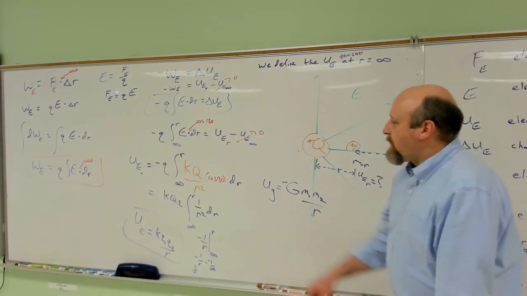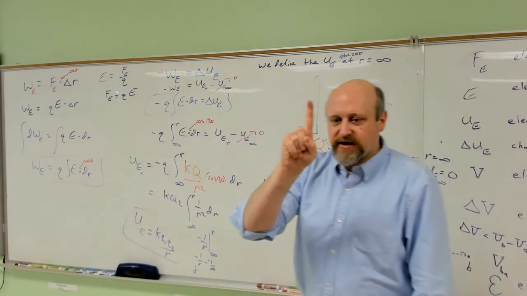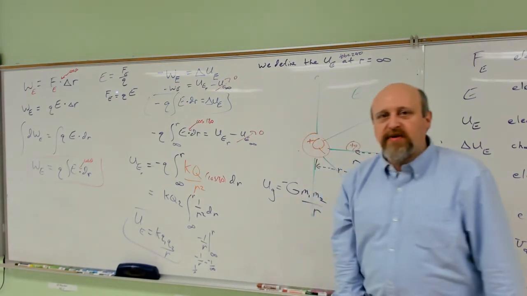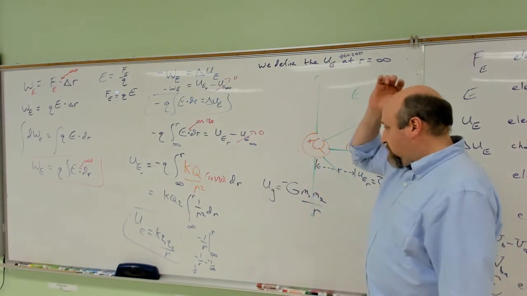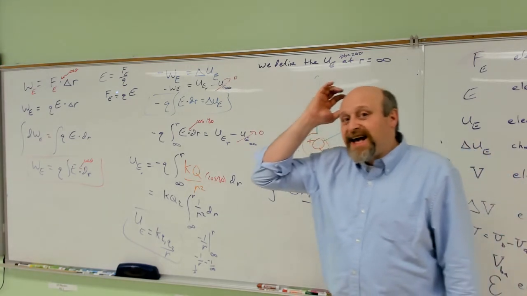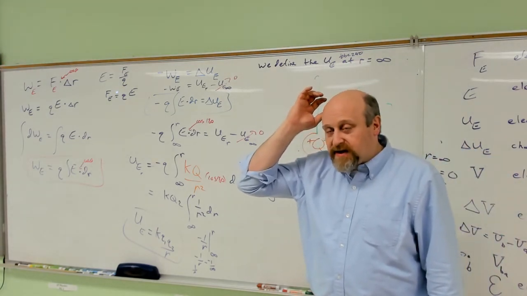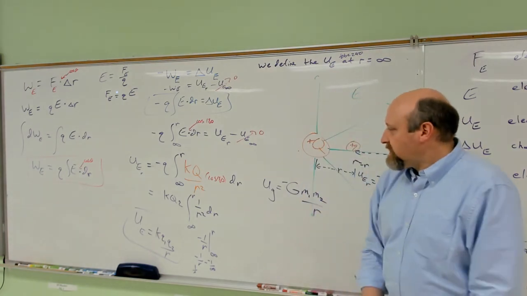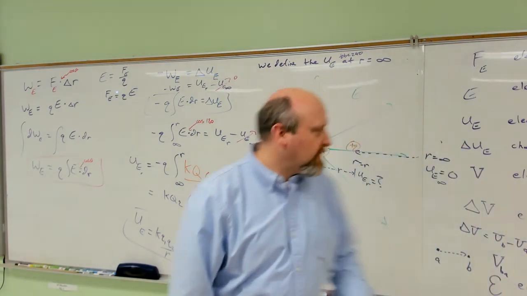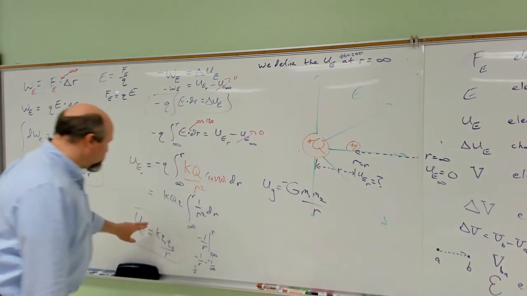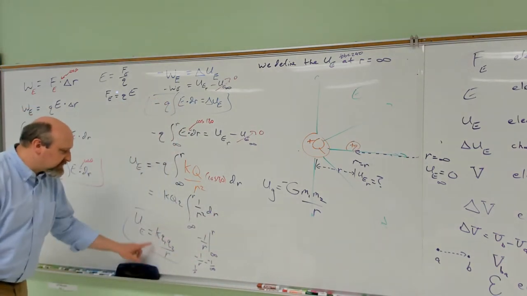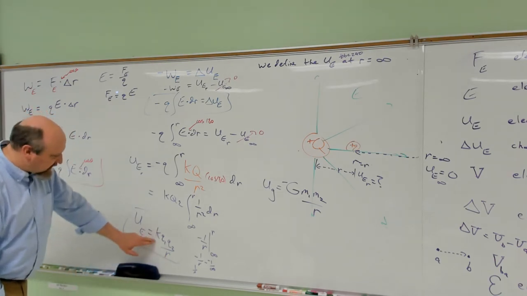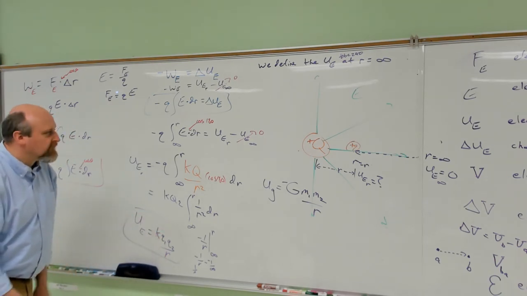Okay, I've got one more thing to share with you here about potential energy, electric potential energy. Before ending this video, I'm going to save electric potential, which is something else, and voltage for the next video. The last thing I want to share with you is this. We now have an equation that we can use to find the potential energy for a system of these two charges that are r distance apart. This k, lowercase k, is the Coulomb's law k.